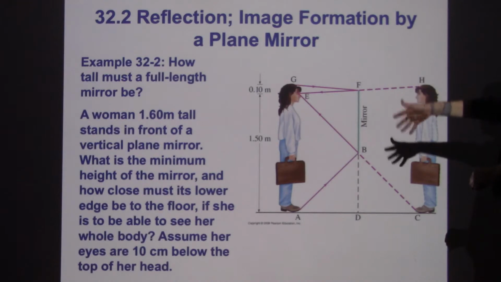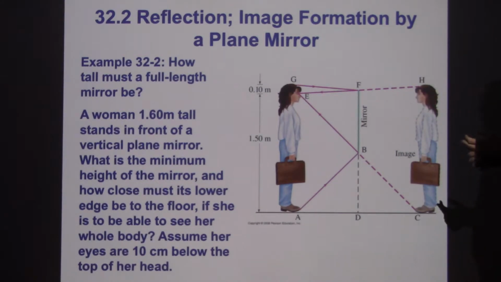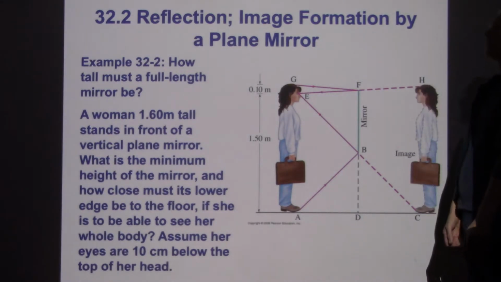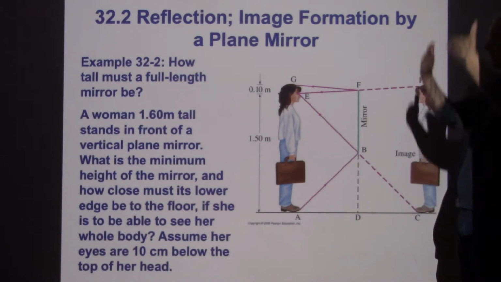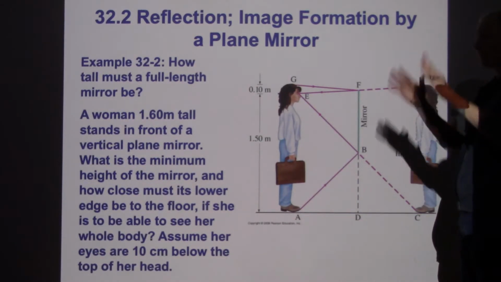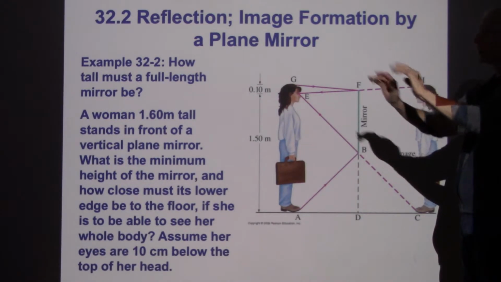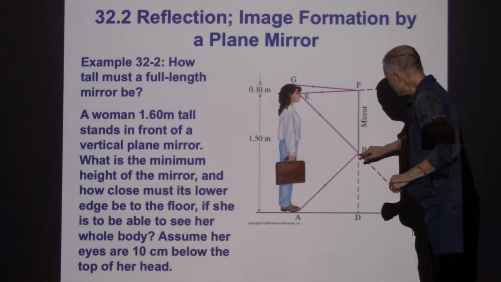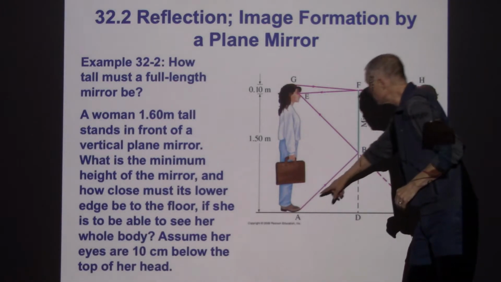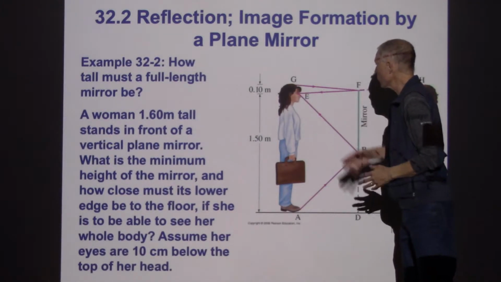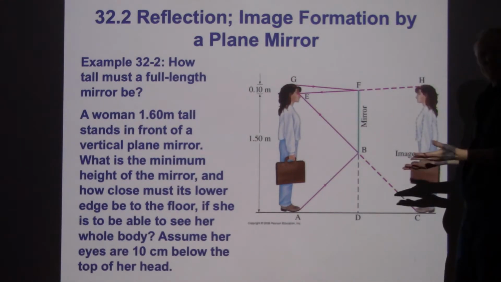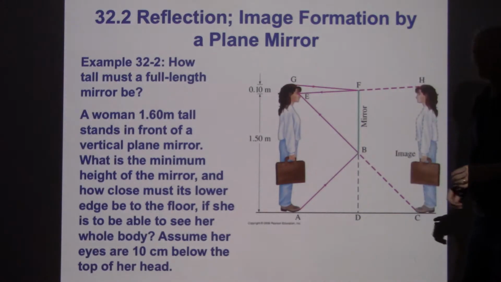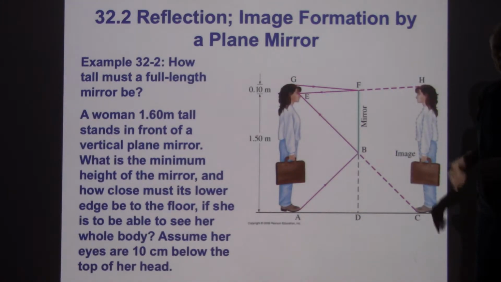Now, notice, when you try this at home, that what the person is doing is they're standing straight up, right? They're not bending over looking into the mirror. So they're standing up. If the person is entirely in a plane that's parallel to the plane of the mirror, then what would happen here is that this distance B needs to be midway between the elevations of point A and point E. So it looks like 75 centimeters. We would need the mirror to start at the 75 centimeter level.